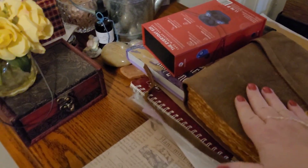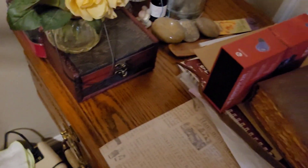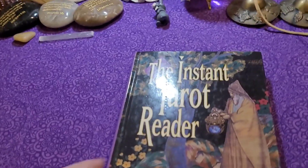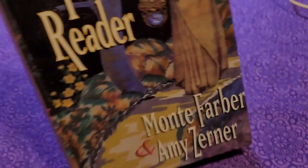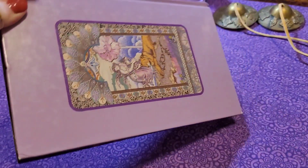And I think — this is a secret book which I cannot show you. I'm so sorry, this is an absolutely great book. Look at this book — I've gotta show you this book. This is the Instant Tarot Reader, and I love it 75% because of how it's bound.